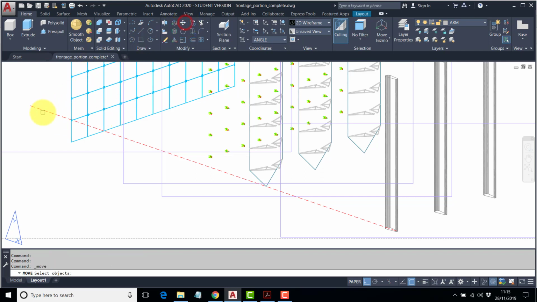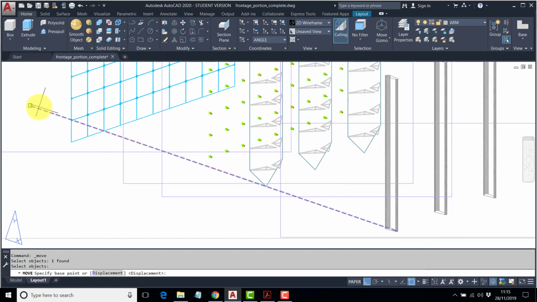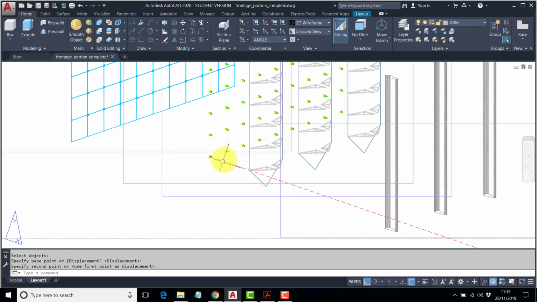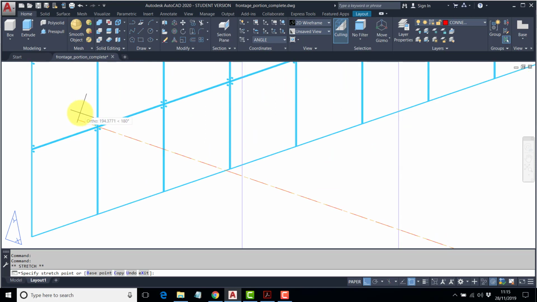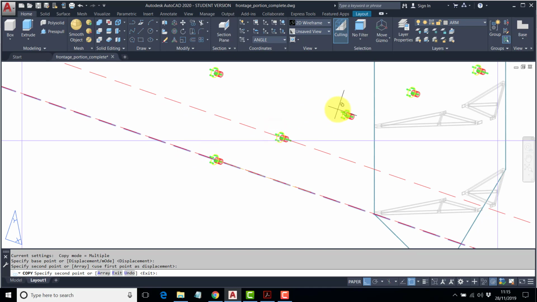So remove this line, enter, add insertion point to your object snaps. I'm going to take off midpoint. So I want to go from endpoint here to the insertion point of that connector. I can then extend it, and I'll take it just a bit through the glass so you can see where it would hit the glazed object. Then copy that from the insertion point to insertion point to insertion point.